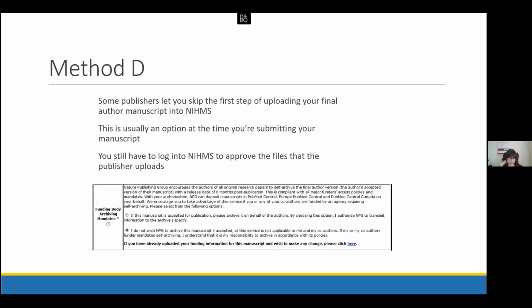Okay, before I jump into the next section about looking at your compliance, does anybody have any questions about those 4 methods? Again, A and B are the open access journal options to be aware of, particularly if you've paid an article processing charge. C is the one where, if your journal is not going to help you out with it, you're going to have to do it. And D is the one where you probably checked a box while you were doing the submission, and they'll do step 1, but not the rest of it. Any questions about those before I move on?